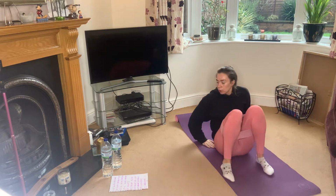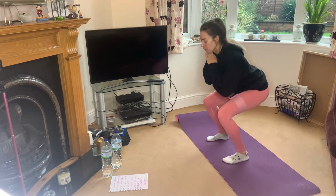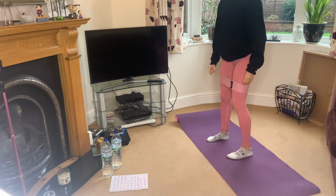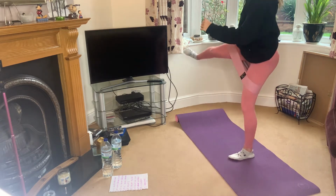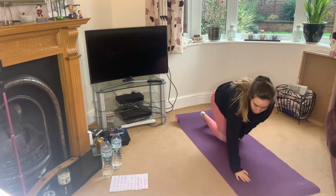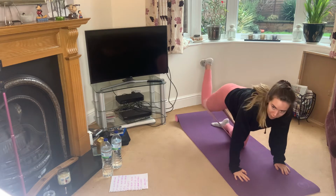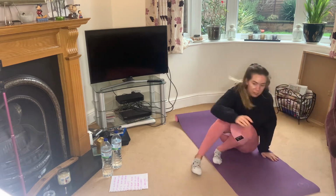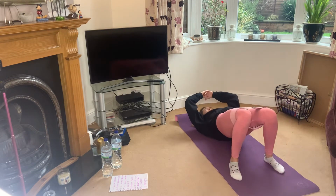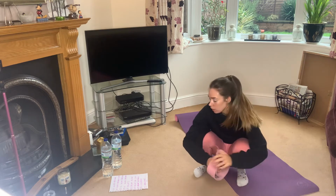Then after that, jumping it up, we're gonna go down into squats, 25 squats. Then after that, keeping it nice and low, we're gonna pulse it. So 25 squat pulses. Then squat down, bring that leg out to the side, 25 squat leg lifts. Then back on the floor, we've got 25 kickbacks on one leg. Swap legs, 25 kickbacks on the other. And then final exercise, on your back, hips in the air, abductors, driving that band out and then back in.